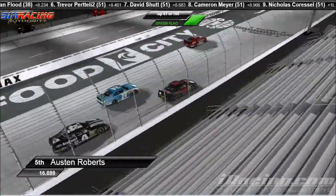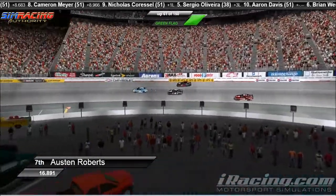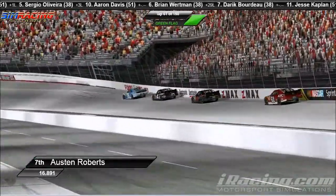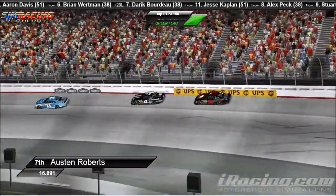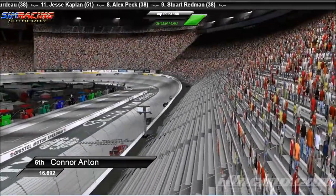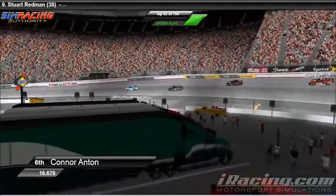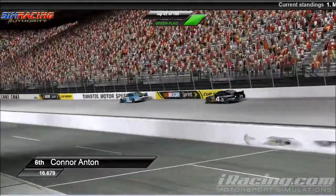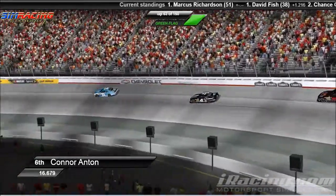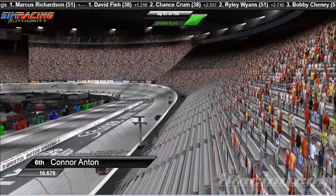Taking a look at the battle back here — Austin Roberts on the outside, long-time teammate Bobby Chaney making it work on the inside. Connor Anton also getting by Austin Roberts on the inside. Connor Anton was looking to dominate tonight's race — I was talking to Anton before the race and he was looking to dominate this race, much like he dominated the practice race. But that is certainly not the case tonight. Connor Anton was certainly not as fast as he once was here, and when I say 'when he once was,' I mean like a couple days ago. Maybe everyone else just got better.